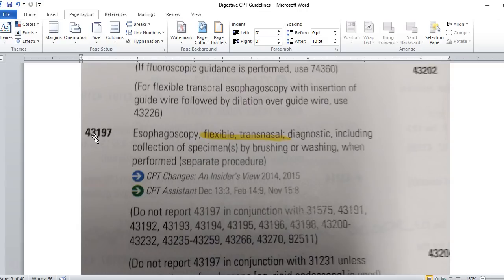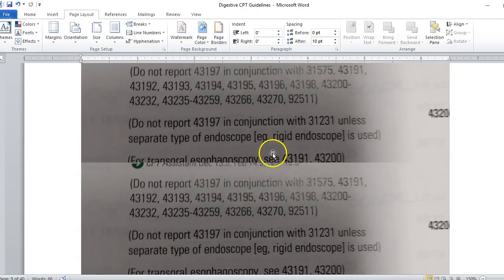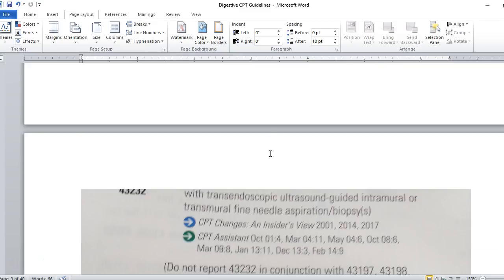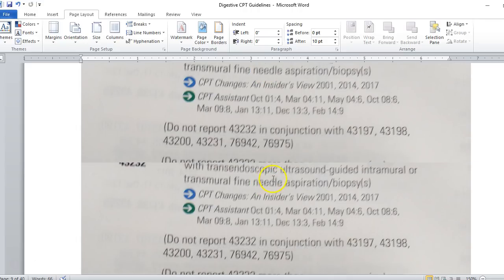So keep in mind, a lot of times they go in as a diagnostic. If they see something and they want to perform a procedure, remember, a lot of times they explain to the patient ahead of time, listen, this is what we're going in to do. If we see A, we want to do B. If we see B, we want to do C, et cetera. So we need to be careful of the approach and what else we're doing with these codes. Same thing will go for all the different scope procedures in this area.